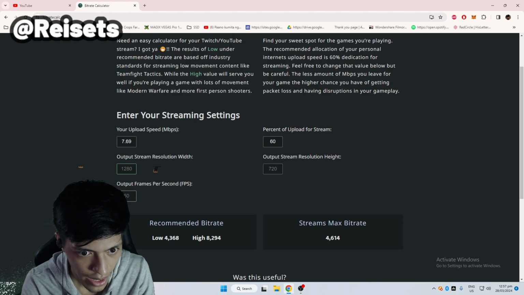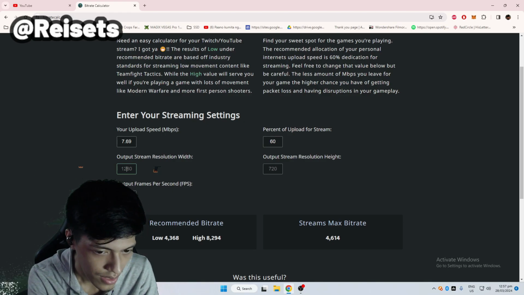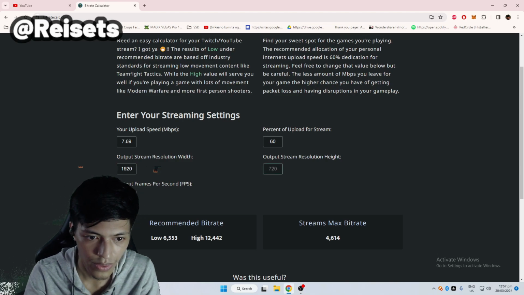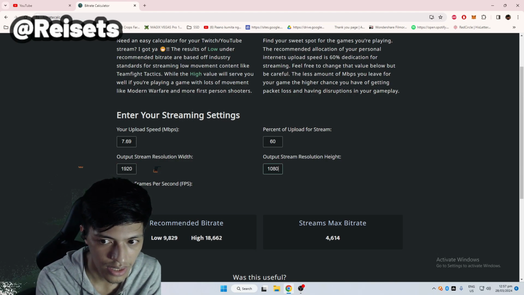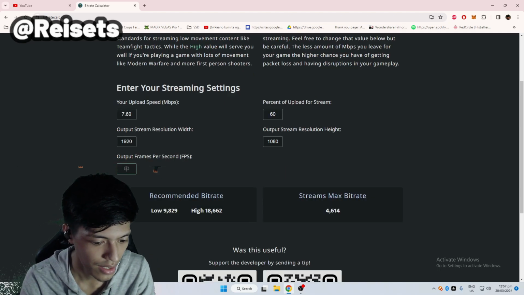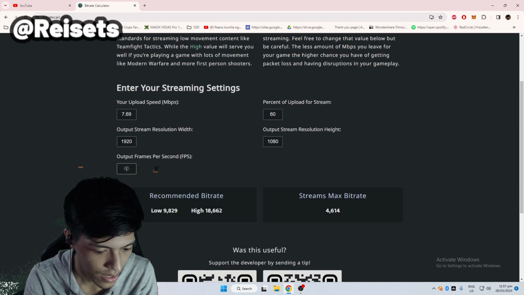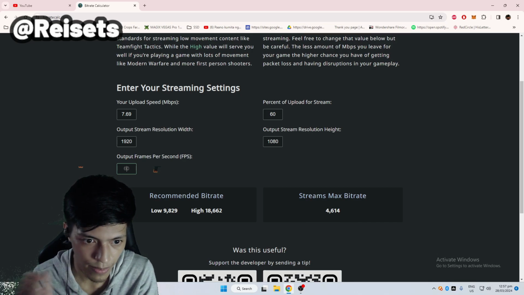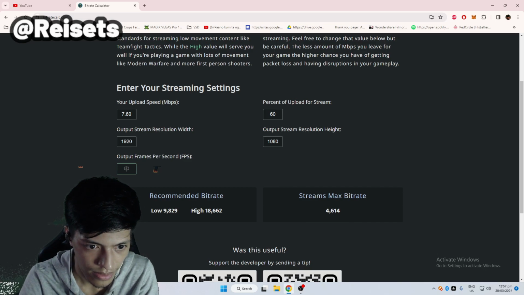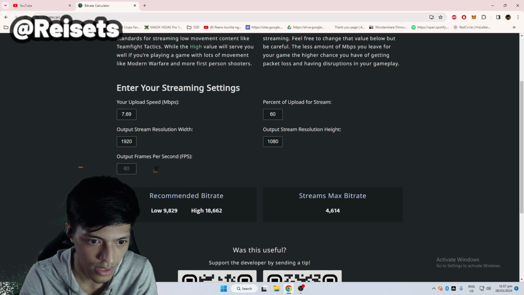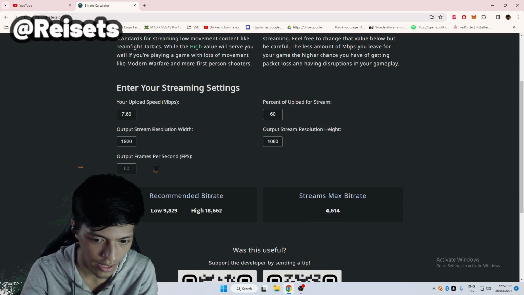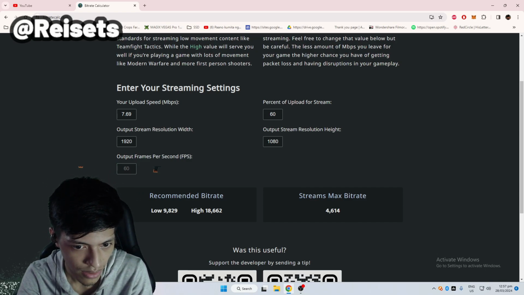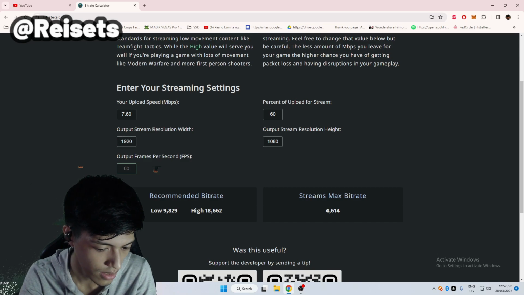Then if you are streaming at 1080p, you put 1920 on width and 1080 on the height. And then in the frames per second, most of the time videos are only 30, but for fast paced shooter games or first person shooter games, you can set it to 60.